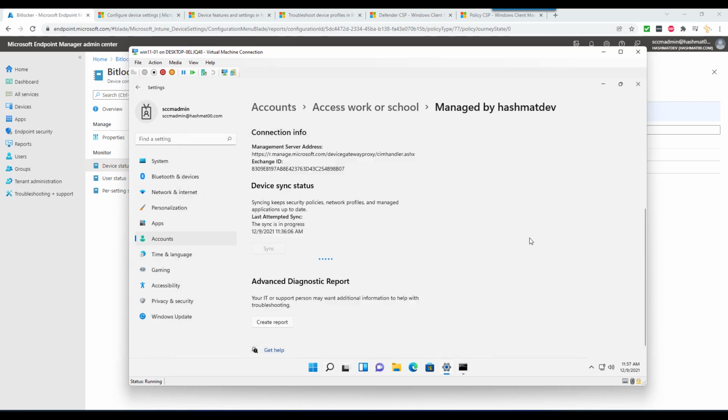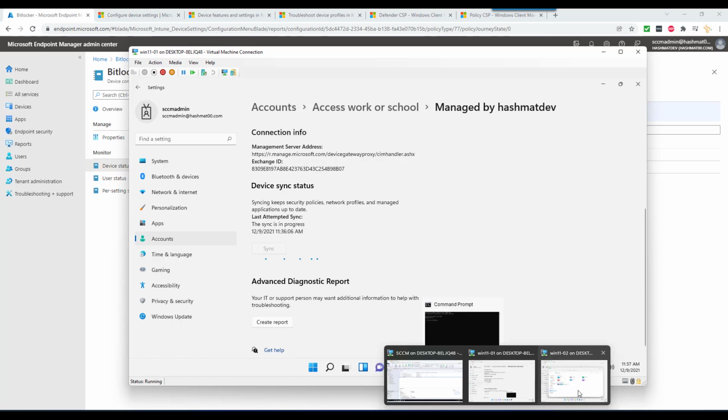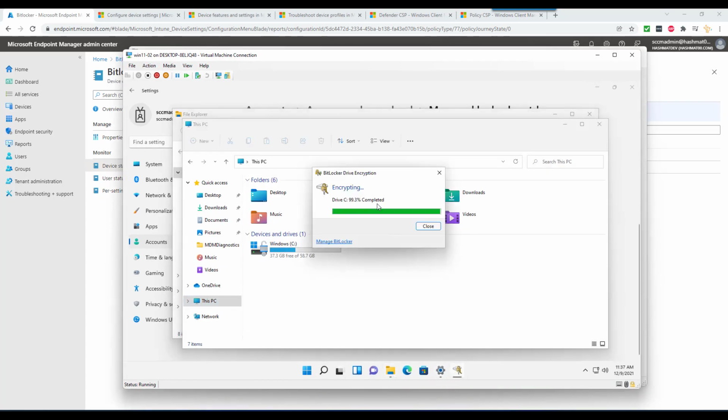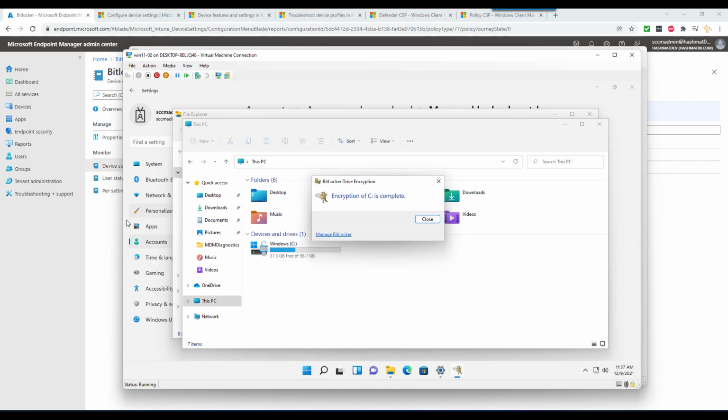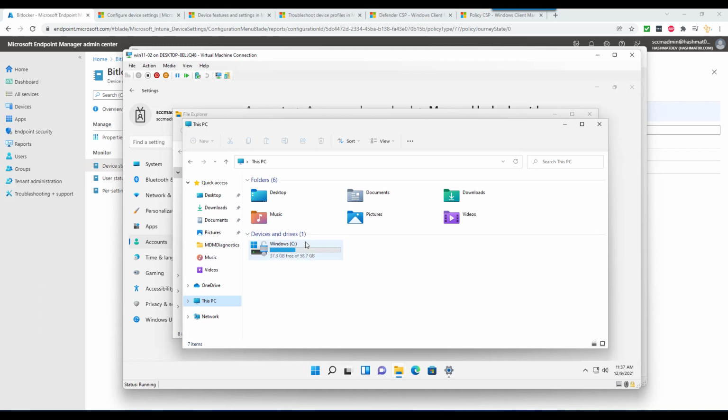Probably this one needs some time. Let's see. But again, probably this one needs more time. So we got this one. It's still running. So it was successful. We were finally able to encrypt our device. Oh, it's completed. That's good.